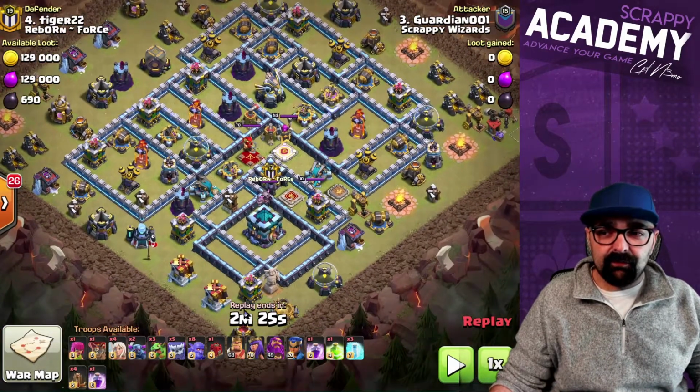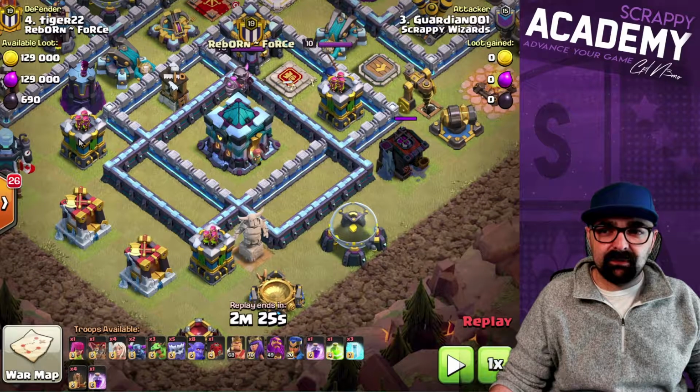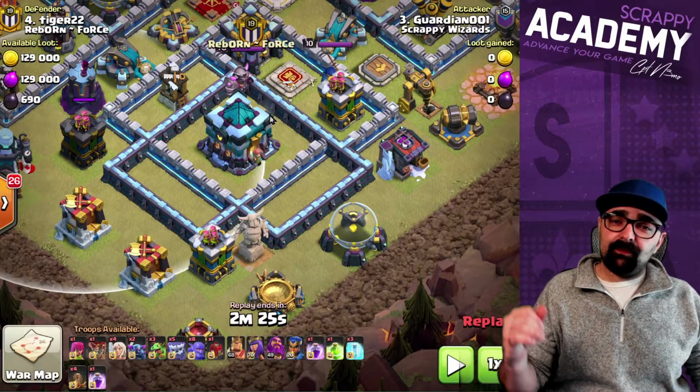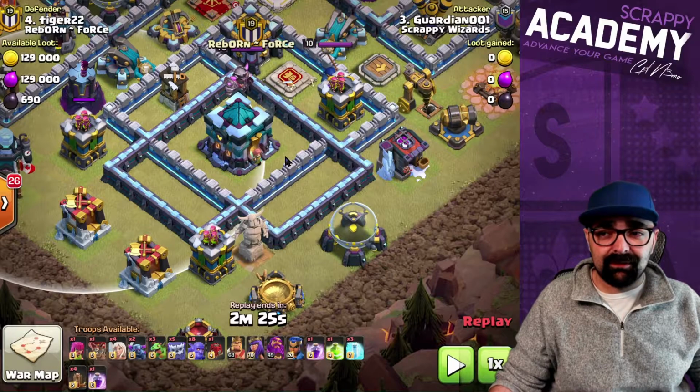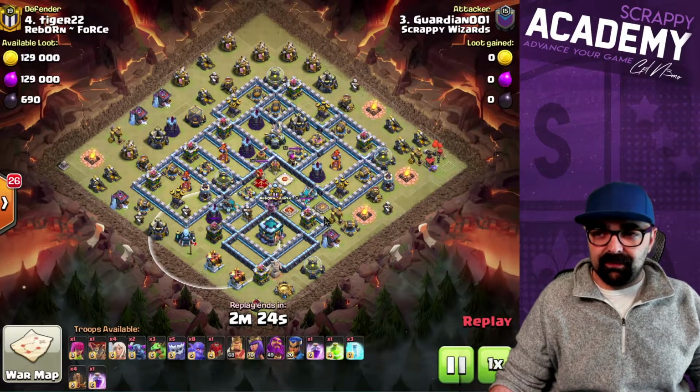And after that, if you create a nice funnel, which is really easy to do in this section right here, as you notice, if you take this building out and then this building out right there, it's basically a nice funnel with a jump inside that's going to allow you to take the town hall. Remember, this is Clan War League, so you have to ensure that you at least get a 2-star. But Guardian over here is going to show us how to triple. That's right. So let's take a look.